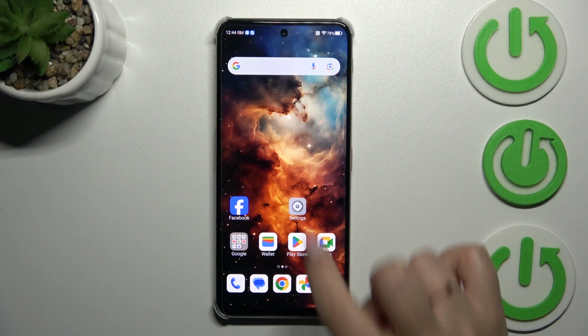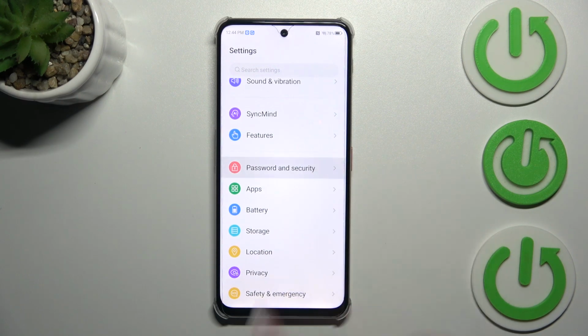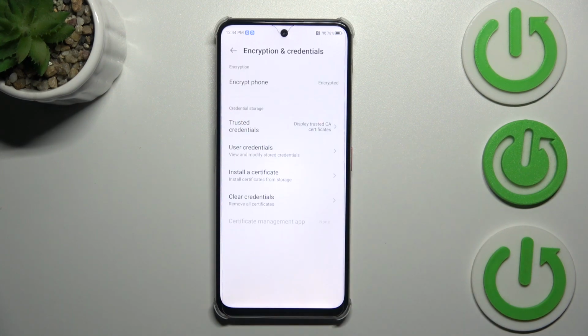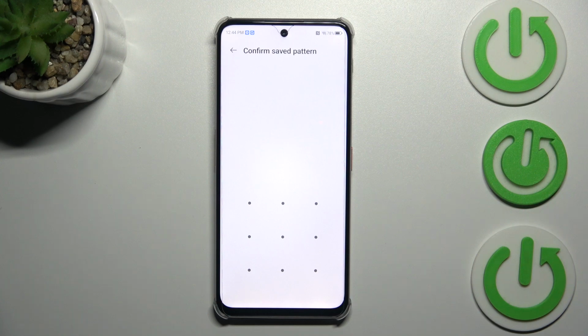So let's start with opening the settings, and here we have to scroll to find password and security. Then let's scroll to find more security settings and enter encryption and credentials. And as you can see, almost at the very bottom of the list we've got the option we're looking for, so remove all certificates. Let's tap on this option and confirm it with OK.